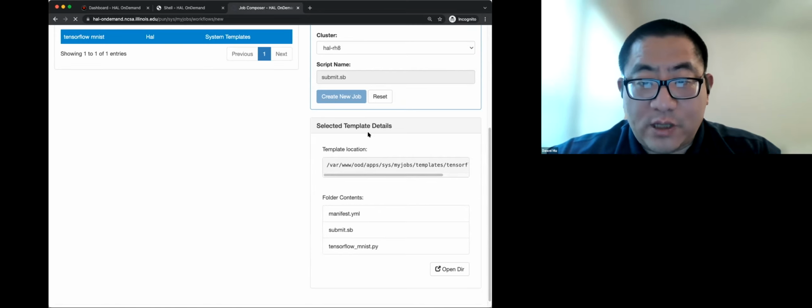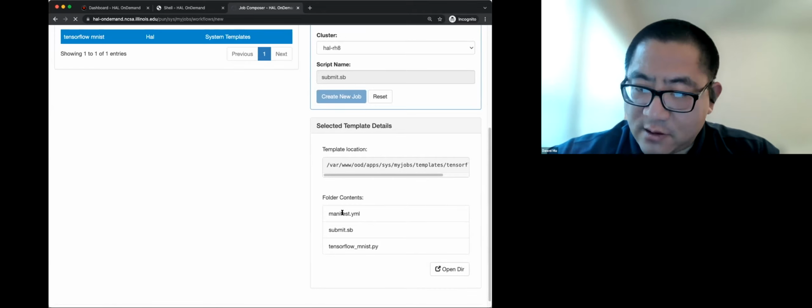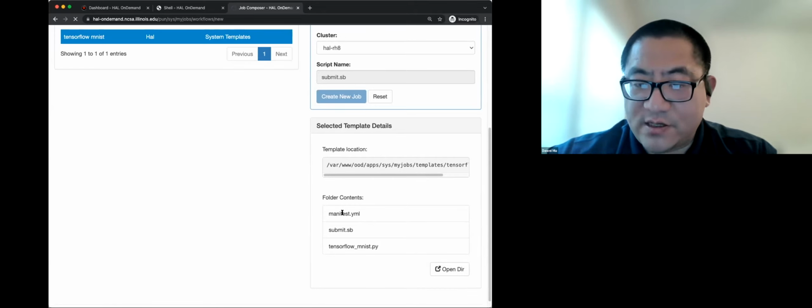We will copy the whole template to our own folder, which includes three files. The manifest, which will have the record of the job name, job description, and some information like that. The submit Slurm batch script is the file that we want to use to submit a job with a certain configuration.